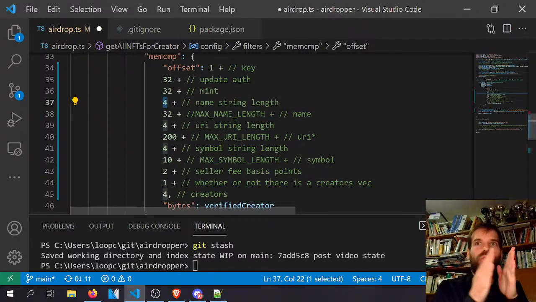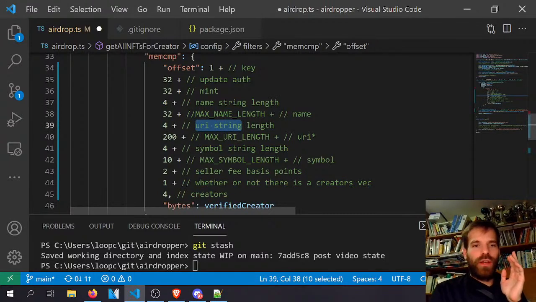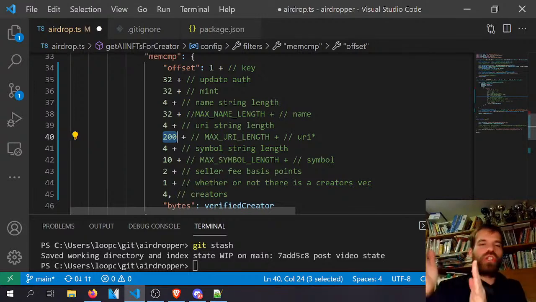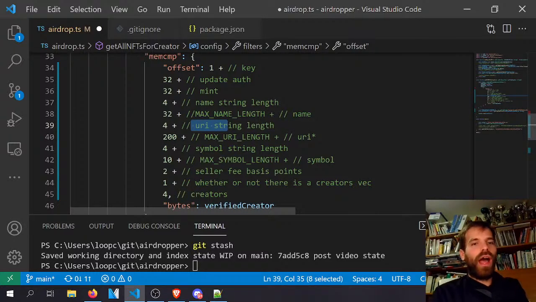And that's just to know where the name ends. I mean, makes sense. And then the same with the URI. To know where it ends, you need to have this length, because the maximum length is this long. But it doesn't shift, it doesn't start the URI string somewhere earlier. It will always be at the same part of the account.